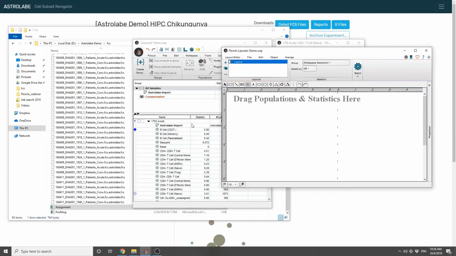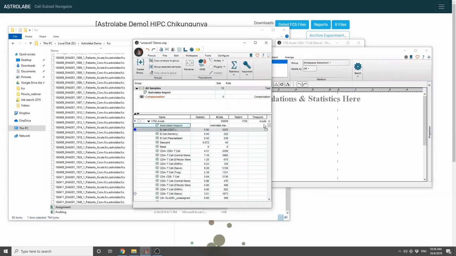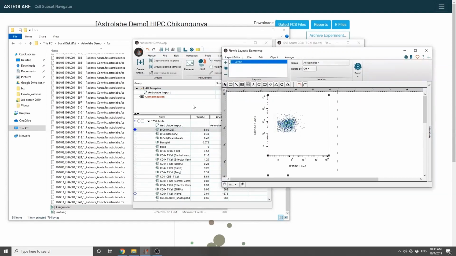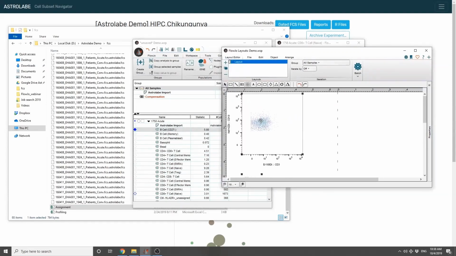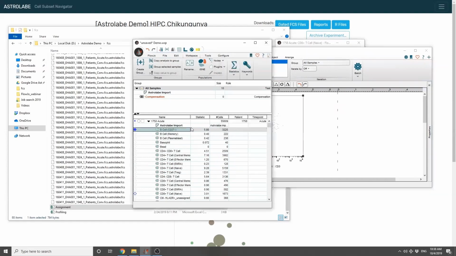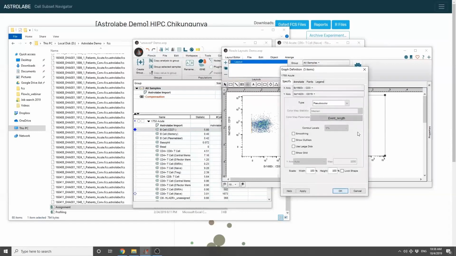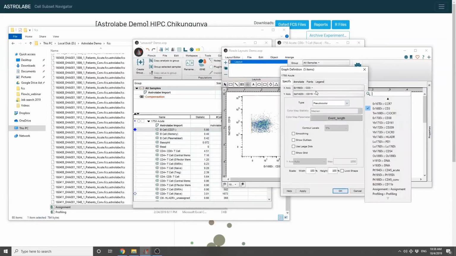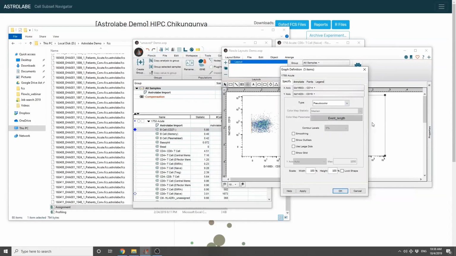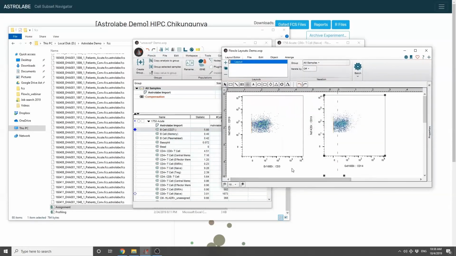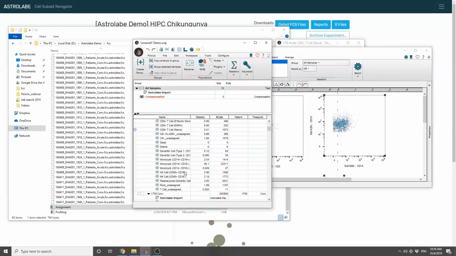So what I'm going to do with the layout editor, I'm going to start with the B cells and drag them here. And now we're seeing the biaxial plot we had before, the CD3 versus CD19. And I'm going to drag it again, and we have the same figure again, but I'm going to change the x-axis here from CD3 to CD14. So now we have 3 of the major markers, CD3, CD19, and CD14, and I'm going to grab a bunch of other files. So I'm going to grab all the other subsets.